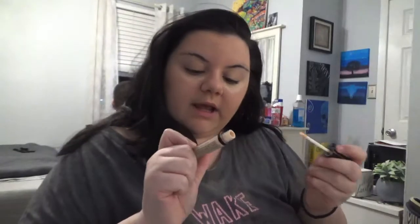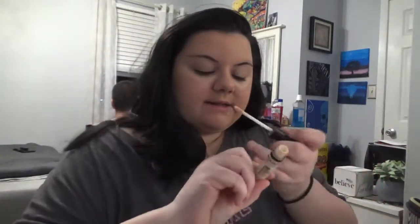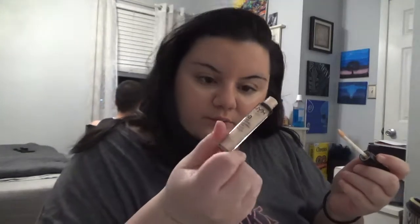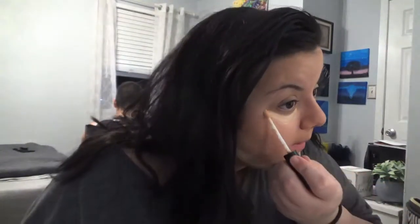Okay, so we're gonna go in with this nice concealer. This is the HD NYX concealer in the shade Fair, I believe. So we're gonna go in. There we go. I was like, why is it not going on my face? So we're gonna go above the eyebrow bone too, because I have some hair growing in. And we want this to look as natural as possible. And then any red blemishes.